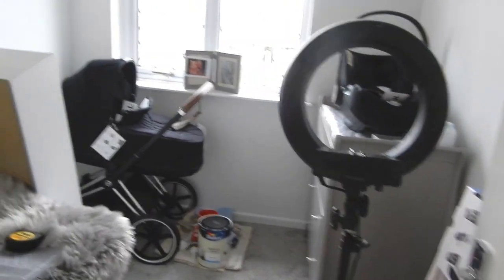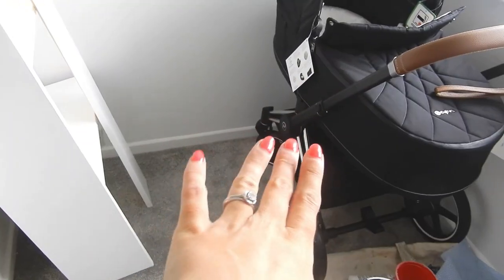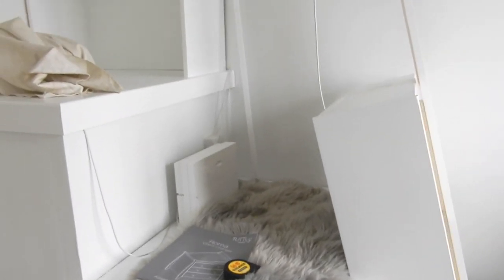Now that it's all knocked out, the room looks so much bigger. Because it's going to be a baby's room, it doesn't need loads and loads of storage. I just thought it's a lot nicer open plan because it makes the room look so much bigger. The cot's going to go here. If the cot was there and this was still to the ceiling, it would make the room look so tiny, and I think it adds so much light. Hopefully in about a week, these shelves will be finished and we can start getting the railings in. Then we can build the cot, and then I can gradually start to show you the baby's nursery properly. It's all going to be in this video, so just keep your eyes peeled.